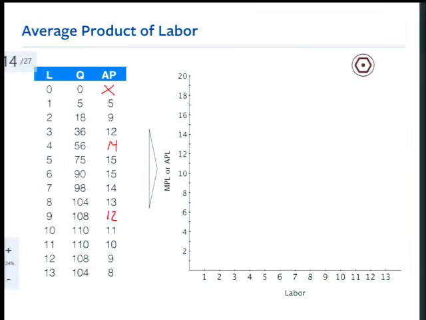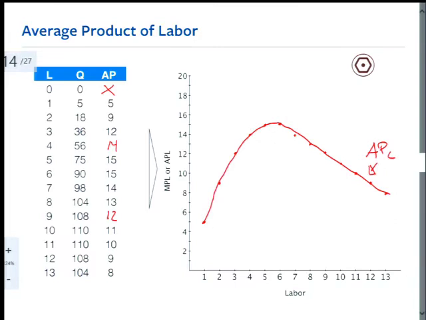So again, we can go through the pain in the neck exercise and sit down and draw it. Just for demonstration of how annoying that is, I'm going to do that, all right? Max, I'm paying you so much money, and I don't really want to watch you draw. Tough luck. 3 is 12, 4 is 14, 5 is 15, 6 also 15, 7, 14, 8, 13, 9, 12, 10, 11, 11, 10, 12, 9, 13, 8. Okay, so my average product of labor curve looks something like this. It's just kind of linear out here. It doesn't have to be.